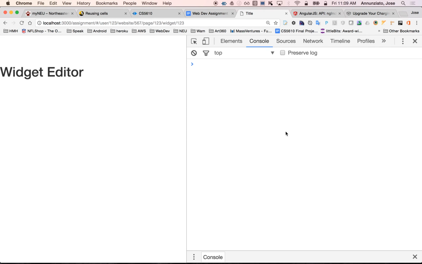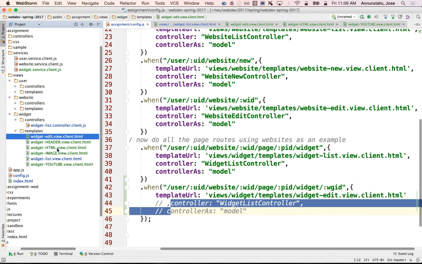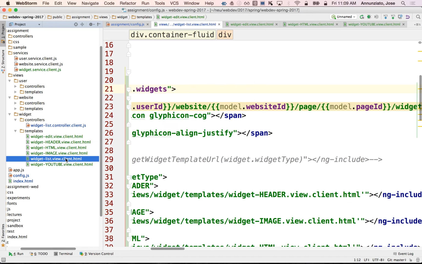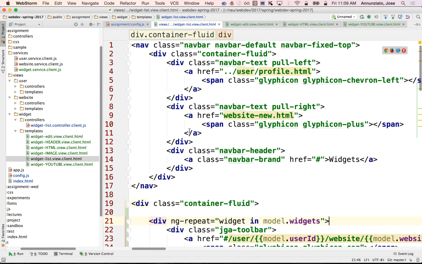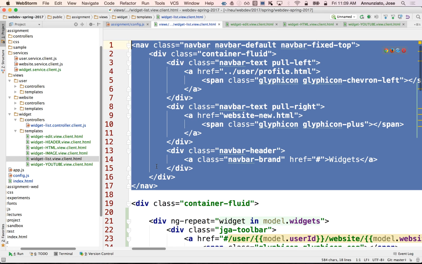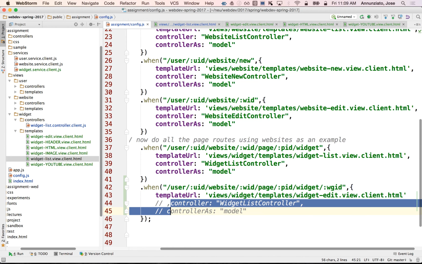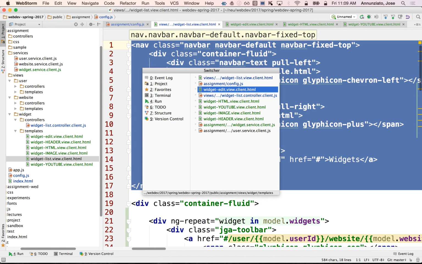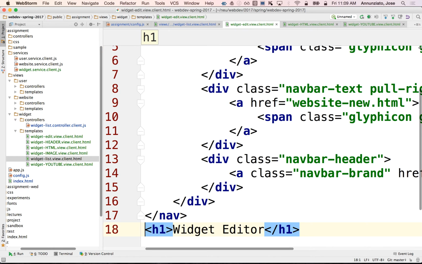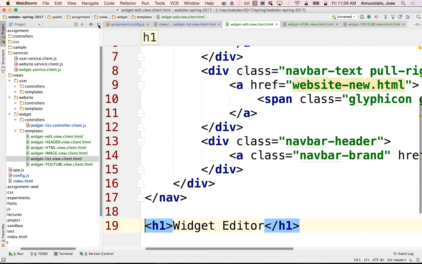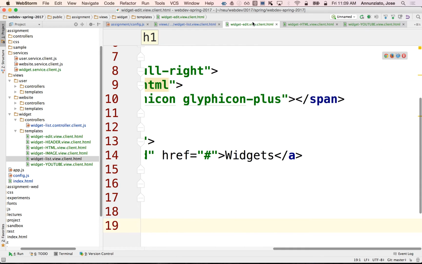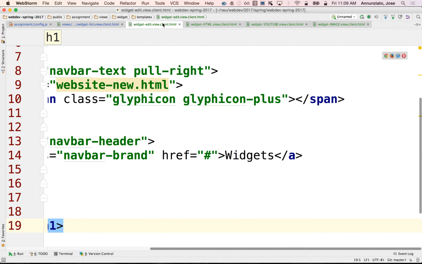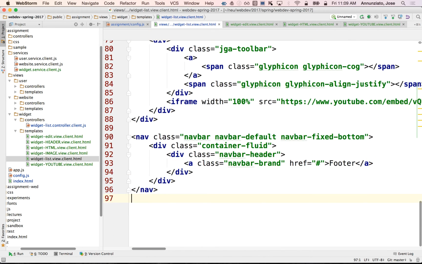There's the widget editor. Let me copy a couple of things from the list. Maybe we could copy the nav bar from the top. All right, let's copy that into our editor. Let me paste that in there. Let me also copy the footer as well.